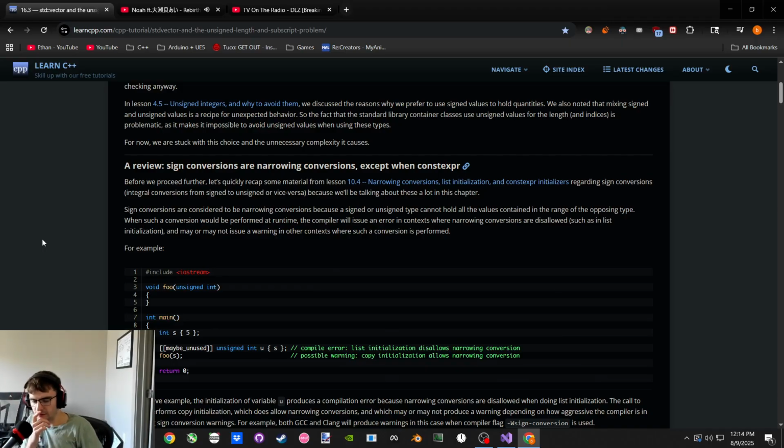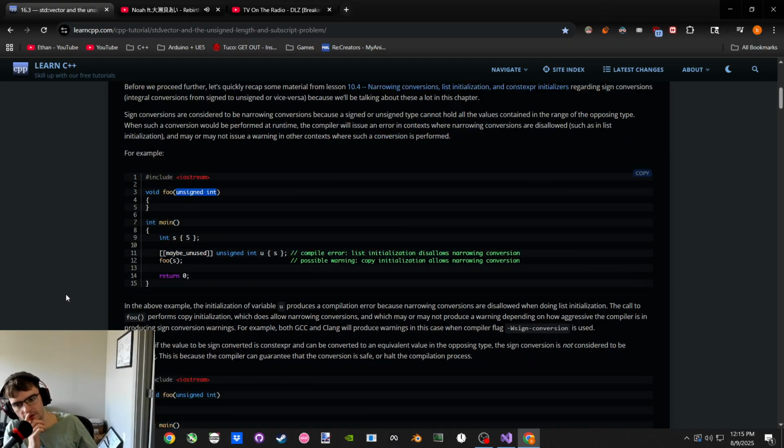If int s is a const expression, then we're okay because it'll check, hey, it's not actually out of range, we're fine. And the copy initialization happens here because that's how we initialize those.